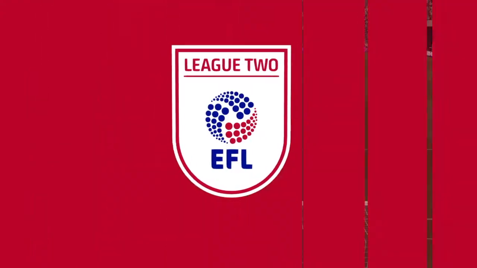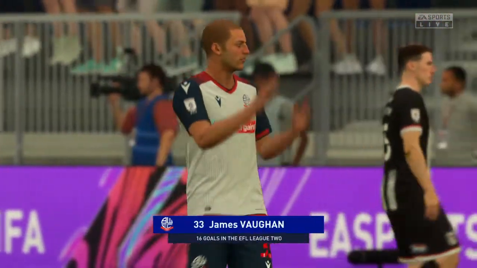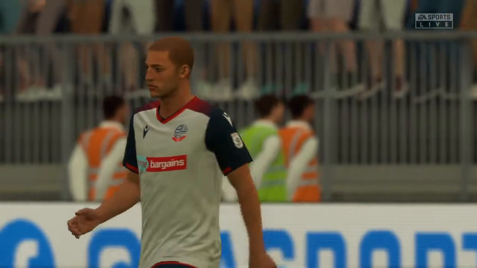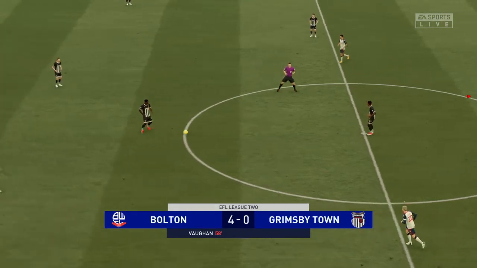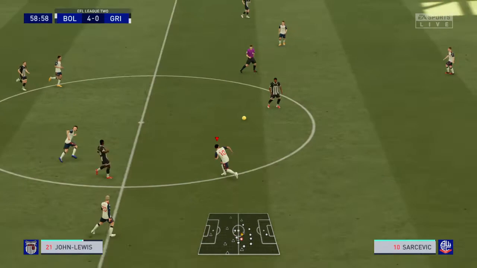Well, I just love to look at perfect technique, and you won't get any better than this. It's just a dream strike. Brilliant, brilliant effort. A lopsided contest, 4-0. Bolton Wanderers goal, number 33, James Vaughan.